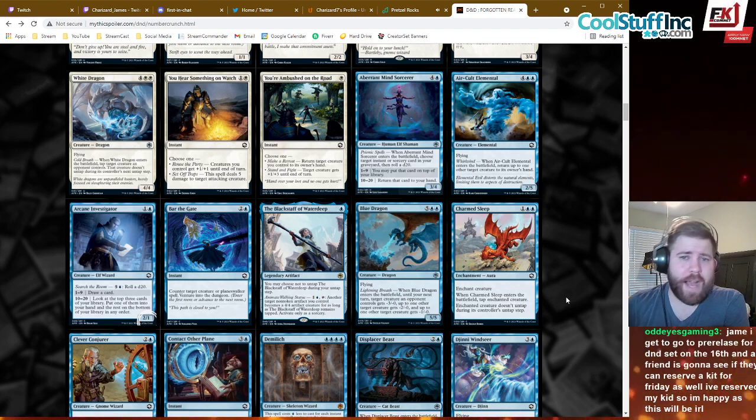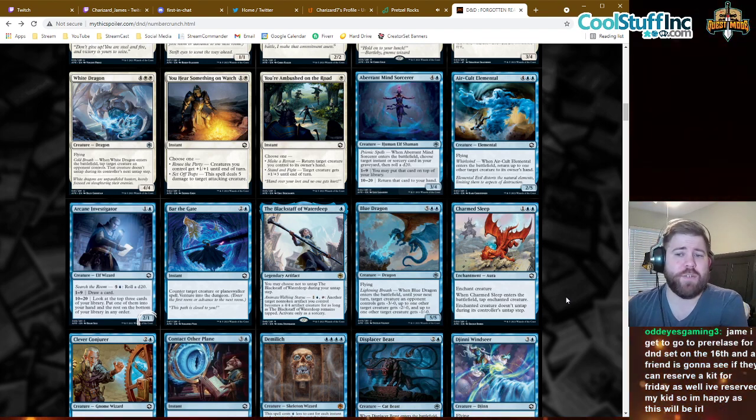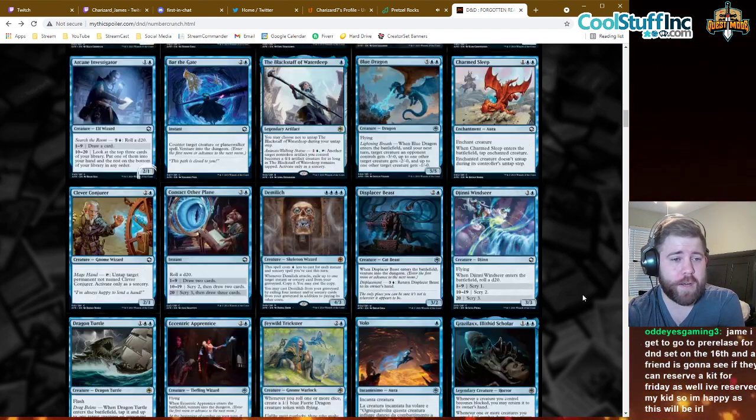I don't think Aberrant Mind Sorcerer is playable in Historic. Air Cult Elemental is a 6-mana 2/5 flying Whirlwind. When Air Cult Elemental enters the battlefield, return up to one other target creature to its owner's hand. This card is not good at all. Being a 2/5 flyer is not good unless it was a 3-mana card. If this card was 3 mana, it would be playable because at least you can Collected Company into it and bounce something, but it's 6 mana. Holy crap, this is beyond unplayable in Historic.